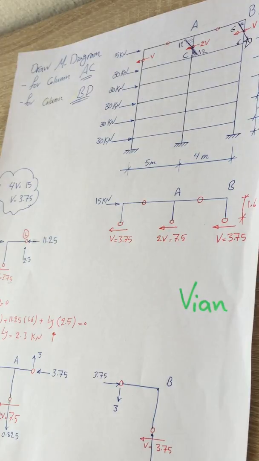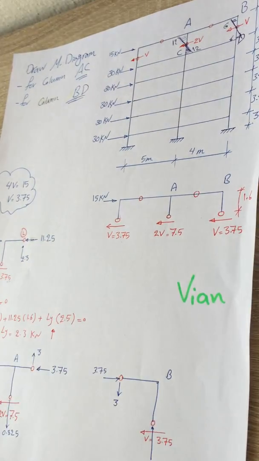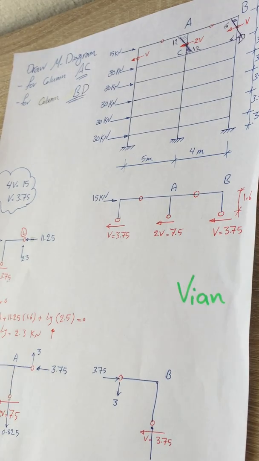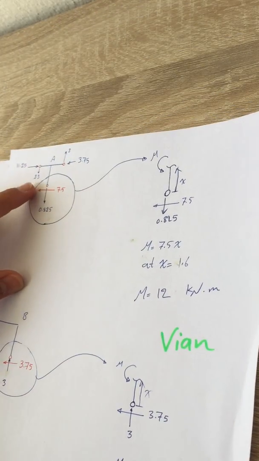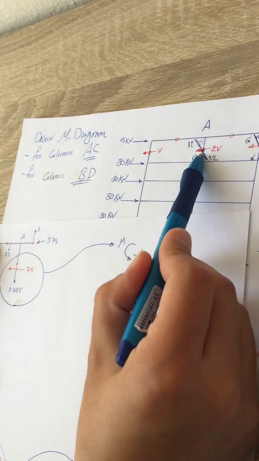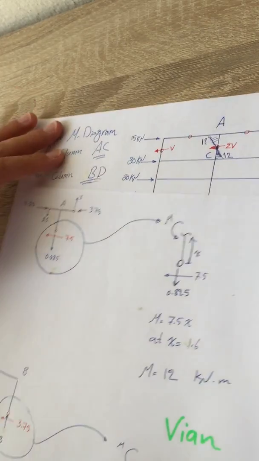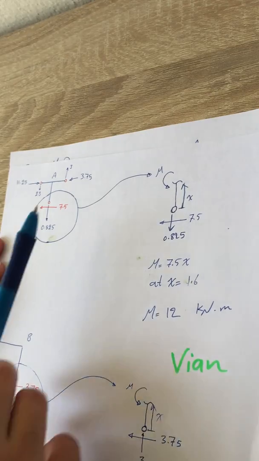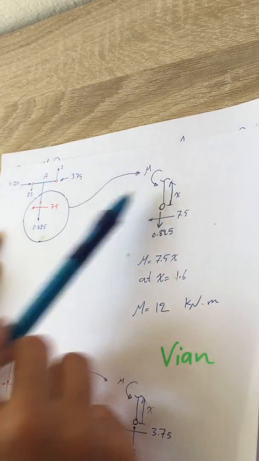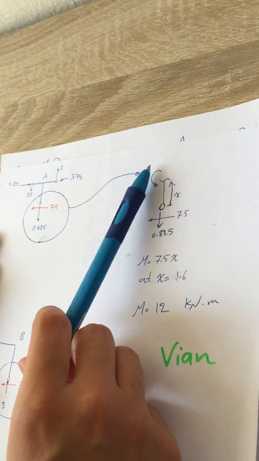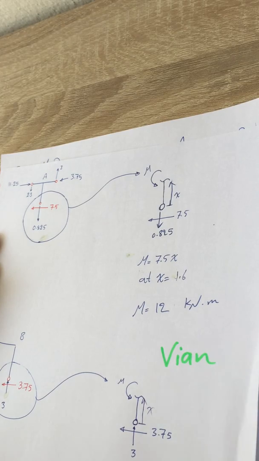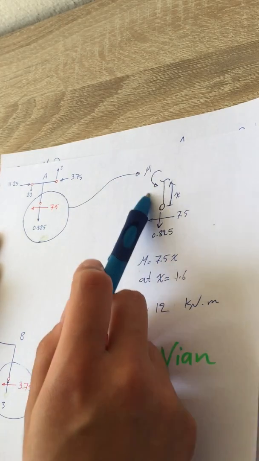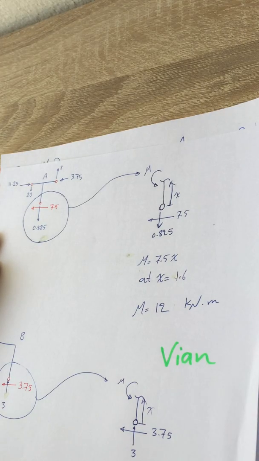Next, I'm gonna use these forces to find the moment diagram for each of the sections. So for this section, which is this one, I have these forces that I found. I'll take this part and do a little work on it here. I did a section here and I assumed that moment on the left is going to be compression, so every positive magnitude for moment I'm going to draw on that side because that's how I assumed it. That's how you should always assume it as well.